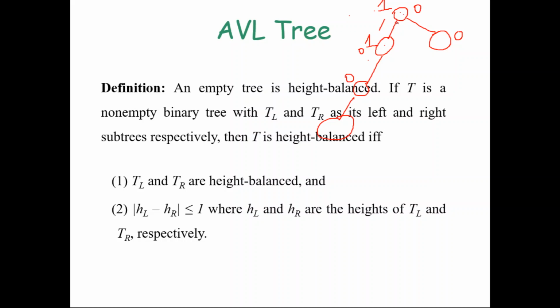When you add one more node, now the height of the left subtree becomes 1, 2, 3, and this is 1, so 3 minus 1 becomes 2. This is still 0, this is 1, 2, so 2 minus 0 also becomes 2. Now this is an unbalanced tree. It is unbalanced here and also here, because at some point HL minus HR becomes 2. It should always be less than or equal to 1. It can be negative 1 also, that is not a problem, but it should be less than or equal to 1.